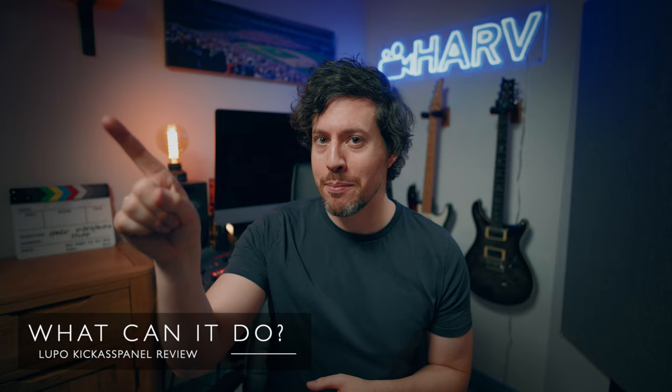Now I want to show what the Kick-Ass Panel can do. I'm replacing my key light — an Aperture 300D with a light dome — with the Kick-Ass Panel and an umbrella to see how it looks. It's a fairly different style of lighting. I've lost my hair light in the process and the Aperture had a light dome with a honeycomb setup, so it's a very different look. You can see it spilling around and it's slightly less soft, but I can work with it. With less diffusion and less power it's probably not ideal as a key light, but it'll do in a pinch.